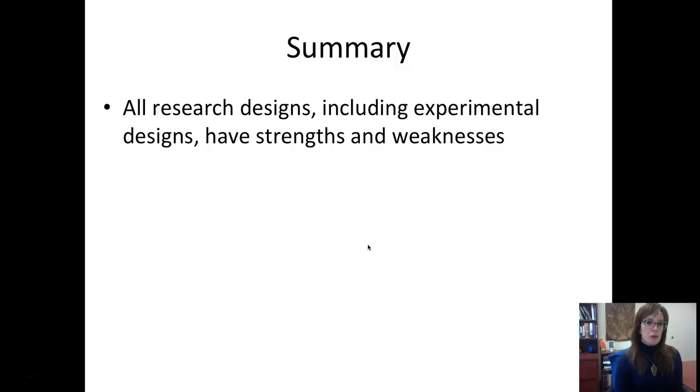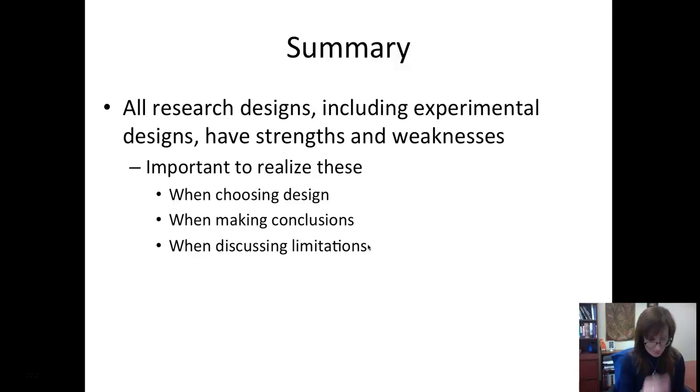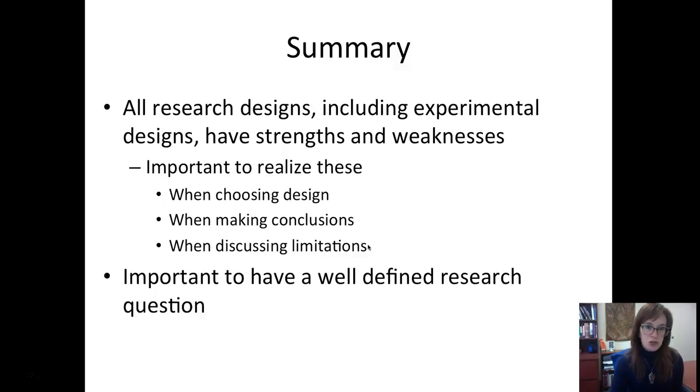And I think it's important to remember that all these designs, including the best designed experimental, or the sort of best laid out experimental designs, have strengths and weaknesses. So it's important to realize these and think about these when we choose the design, when we make conclusions based on our results, and when we discuss those limitations, which any good research paper should do. Again, it's important to have a well-defined research question that really guides these decisions and helps us think through them, and really acknowledge what those strengths and weaknesses are.